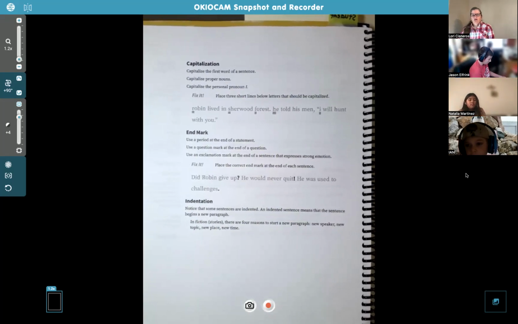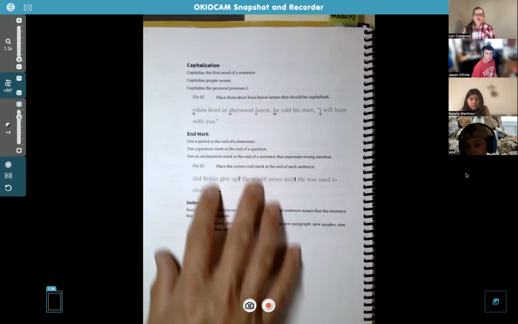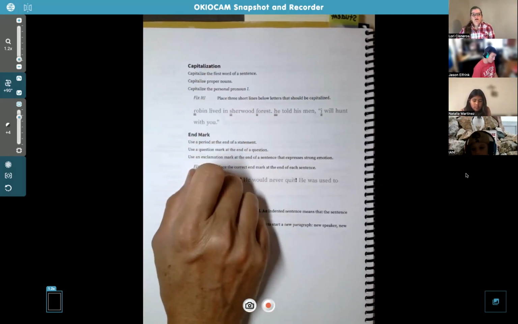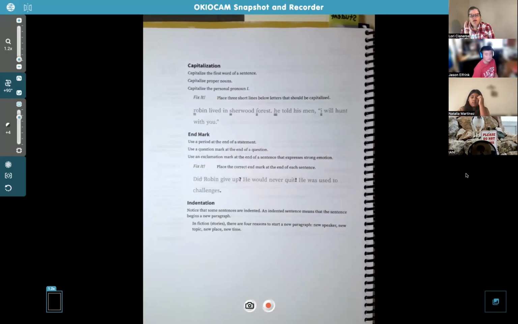Go ahead and turn to page 2. Right here. And we're going to talk about a few more things, and then we're going to do a practice page together. So we're talking about capitalization. There's 3 times you capitalize a word. Do you guys know when that is? Tell me one reason why you would put a capital letter on a word. The beginning of a sentence. Good. That's one. Beginning of a sentence. When else, Natalia?